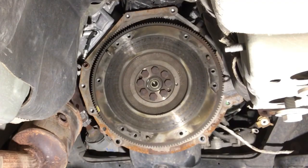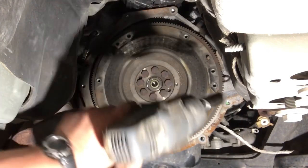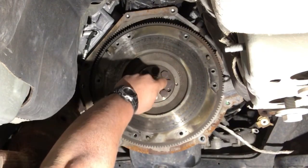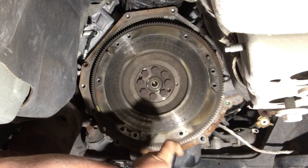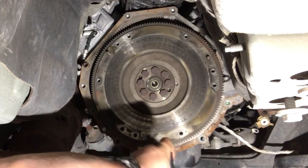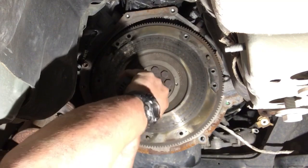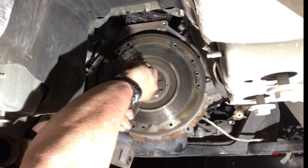Now we're gonna attempt to take this flywheel off. Should be a 19 millimeter. Double check it. Yes, sir. 19 millimeter. I'm out of breath because I'm crawling under this car. Sucks. Let's send it.